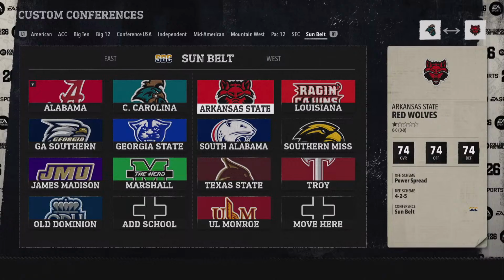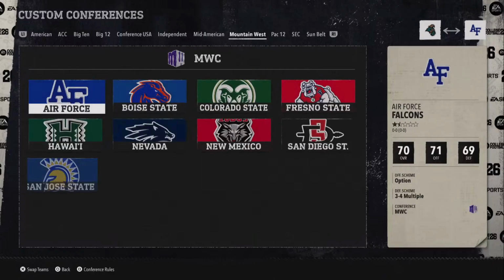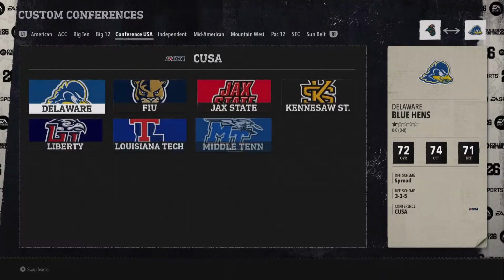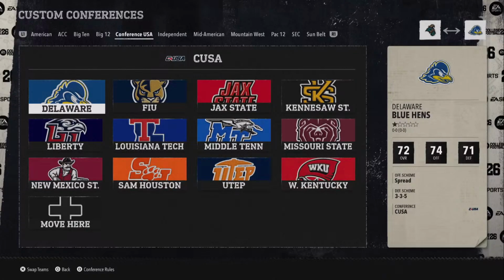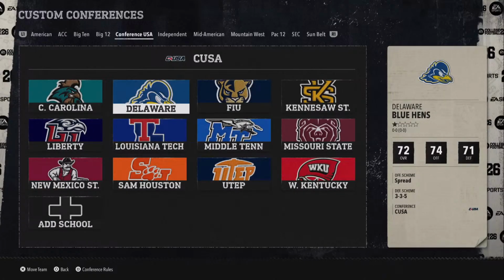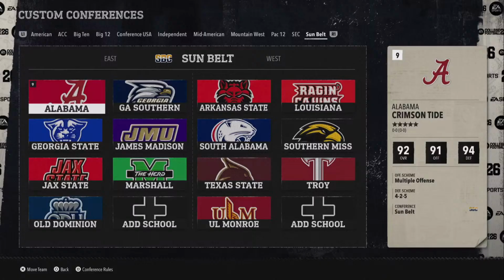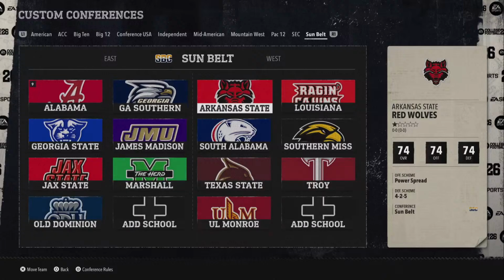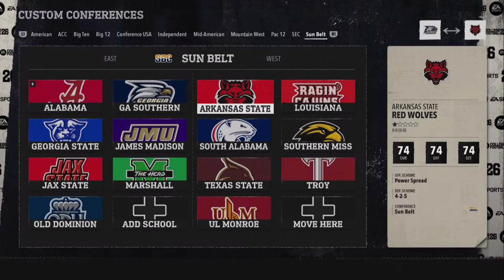Okay. So they must be over here. Okay, yeah, Jackson State. Alright. And then Mississippi State. Well, we know where Mississippi State's going to be.